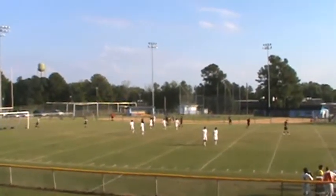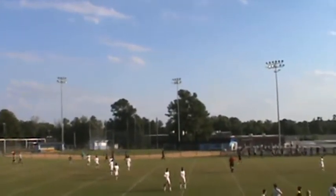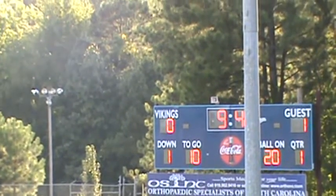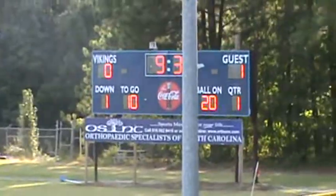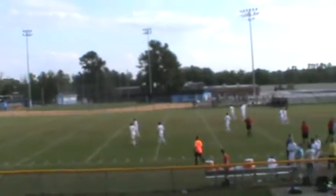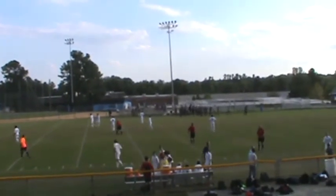The Granville Central is in control. The Vikings are struggling to get to the guard to tie this game up. And the Panthers in business. One play, one game. Halftime, right after halftime, as we head to the second half. The Panthers up 1-0. And we are back to the start of the second half, but the Vikings down by 1-0.